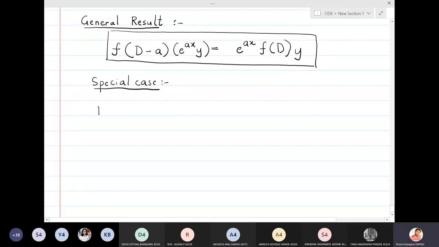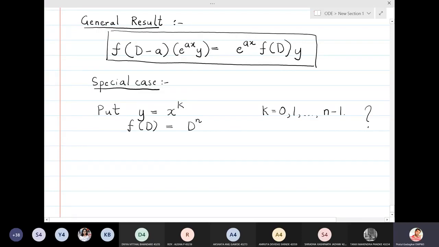So put y equal to x raised to k. Now I want some relation between k and n. Instead of f(D), I will put D raised to n. What will happen if I put D raised to n as f(D) and y is x raised to k? And what is the connection between k and n? The k should start from 0 and it should be 1 less than n. It should go from 0 to n minus 1. You know why I'm doing this? You will understand in a couple of minutes.